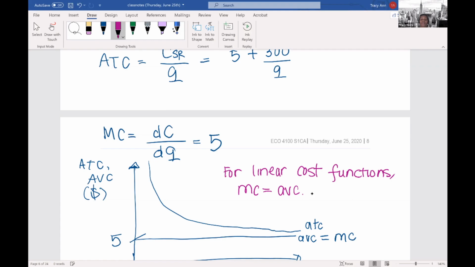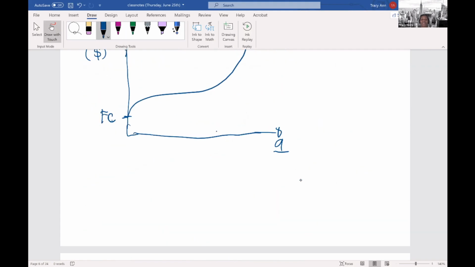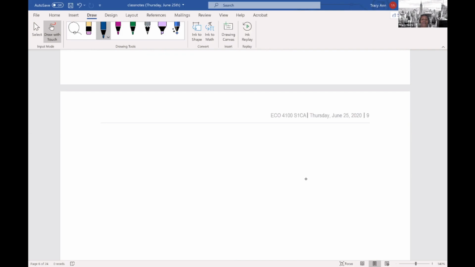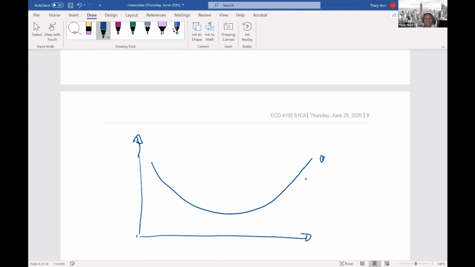So here we have this total cost function, and then I'm just going to really quickly graph what we would typically see for your average variable cost and your average fixed cost from this kind of relationship. Typically, our average variable cost decreases, reaches a minimum, and then increases. Our average total cost would also decrease, reach a minimum, and then increase. And then of course we have our marginal cost.